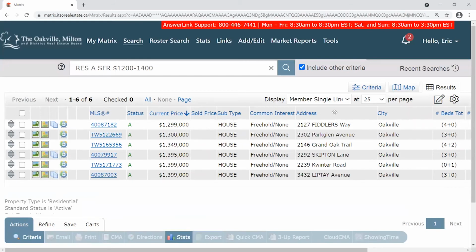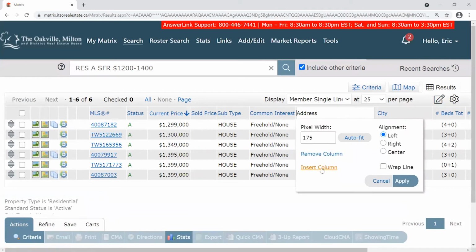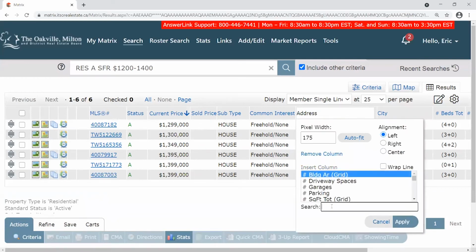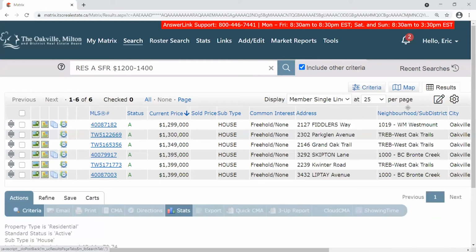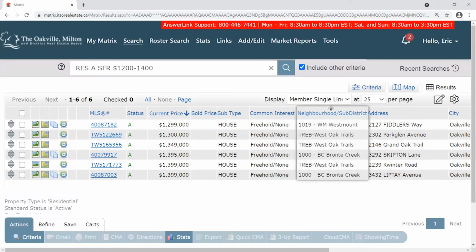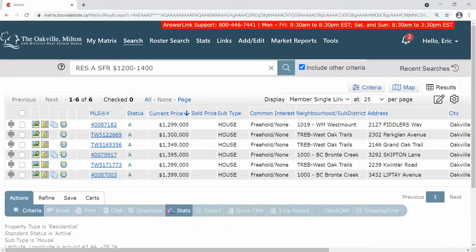Things like, well, it says address and city. Maybe there's one called neighborhood. If I insert column, N-E-I, even just starting the beginning of the word, I could bring that one in. We can get an idea of the neighborhood that these were in.